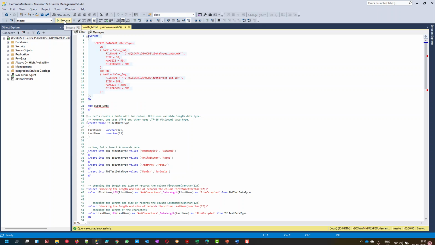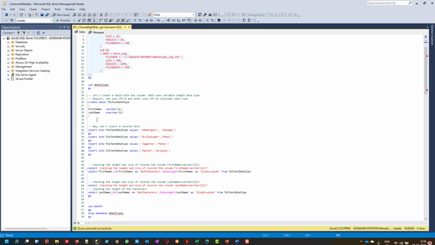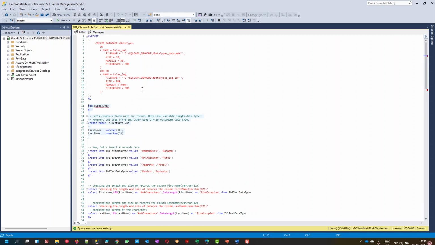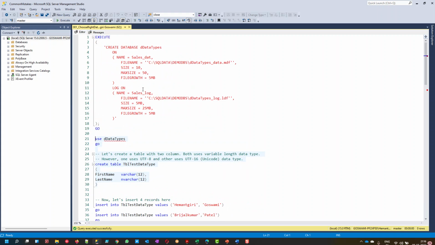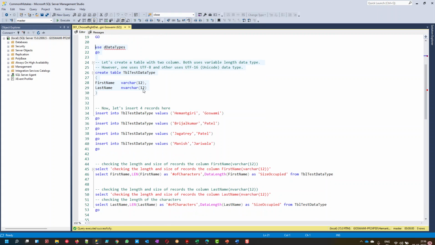create the database, a demo database, a very small database, and let's create one table here. Now this table, as you can see, has only two fields. First name, which is of varchar, and the length of the data type is 12.